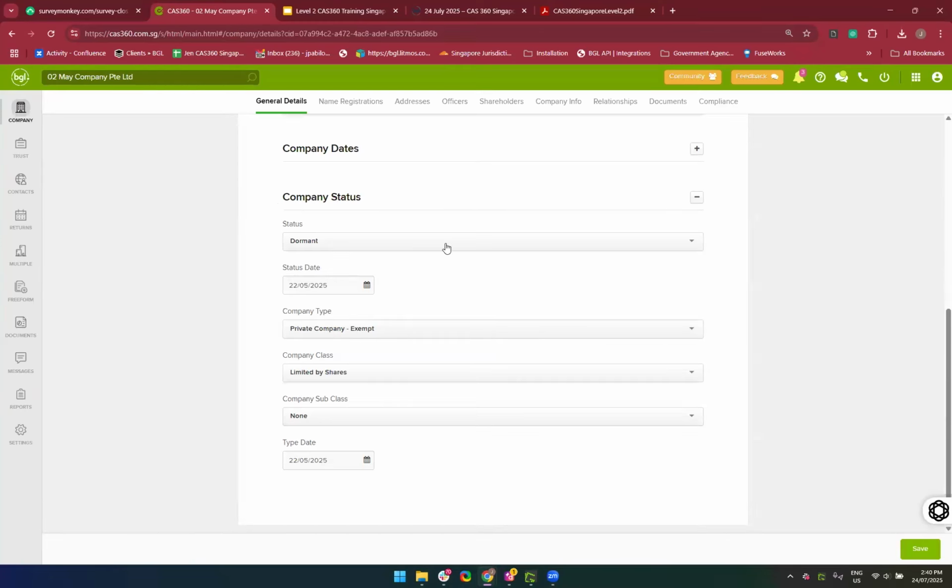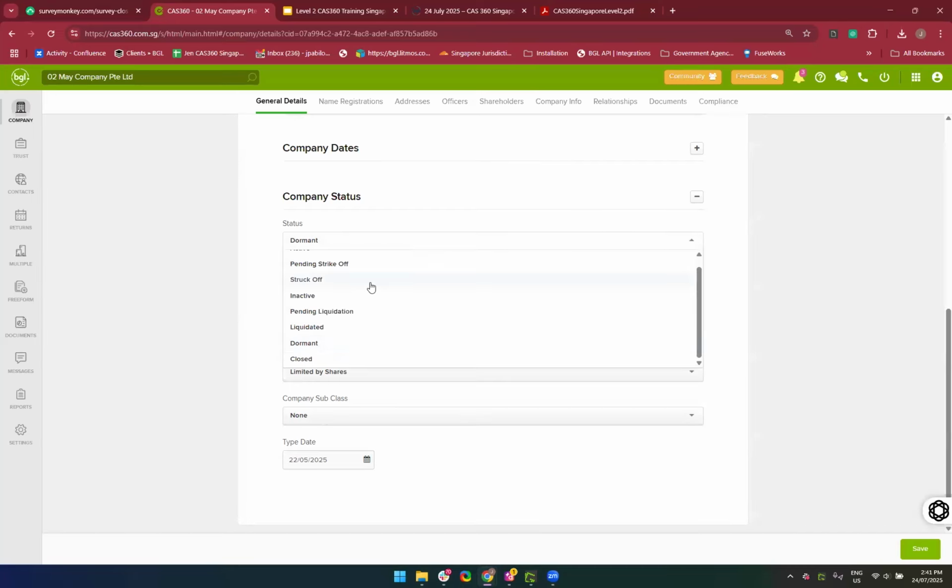Under company status, you can change whether it's active, pending strike off, and so on. You also have the ability to change whether the company type has changed prior to the annual returns, limited by shares, and if the company has switched to a small company group, for example.